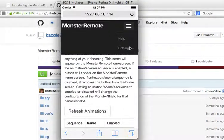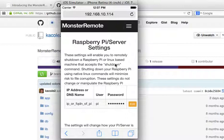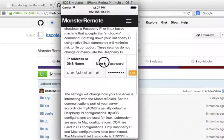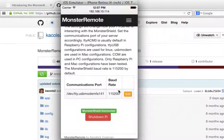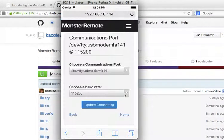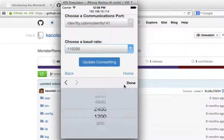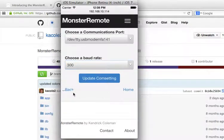If we go to the settings for the actual Raspberry Pi or for your server, not much has changed in here either, just some more bootstrap goodness on the way it looks, to quickly make it look good inside of the mobile settings. So as you can see, this is essentially what it would look like inside of here. But I'm not going to save that.